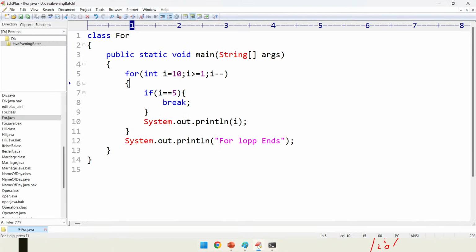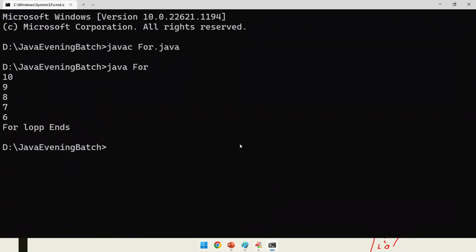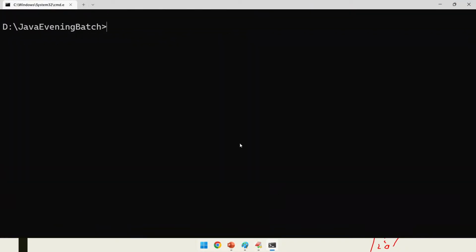See here, in place of break, I will write continue. Whenever I equal to 5, I am doing that continue operation. I will save it. Sorry, need to compile it.